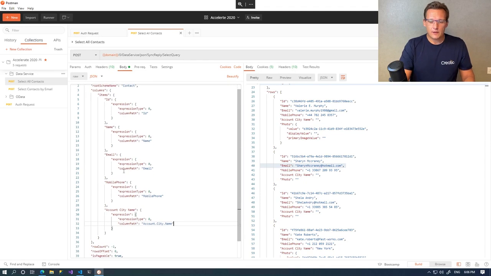If I wanted to add another column, all I would need to do is take something like this and just duplicate it. And there you go, you have a new column. So the question now becomes, how do I know how to build this? One might agree that this is not the easiest thing to build, and I have to agree, it's not. It looks a little bit daunting to build these types of requests, especially if you start getting into filters. So there is a trick that we can employ.